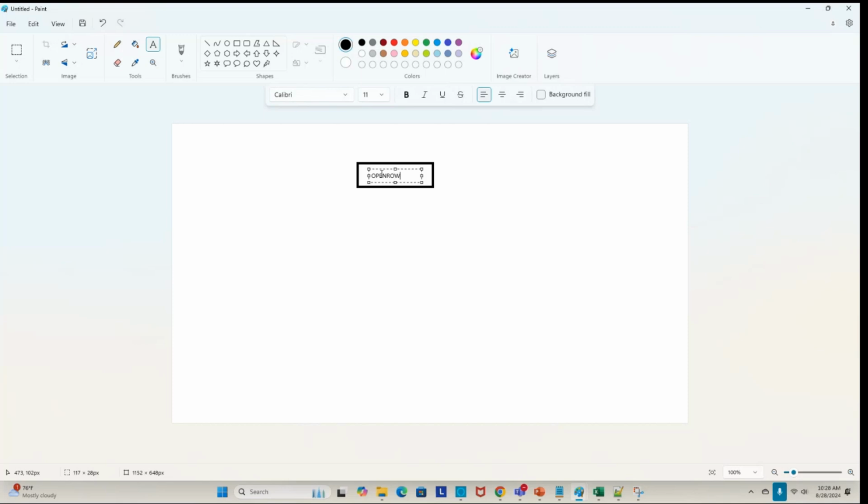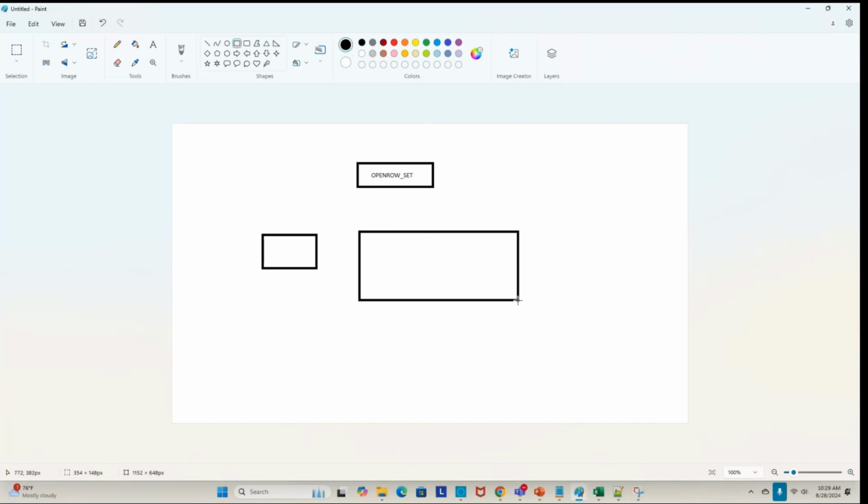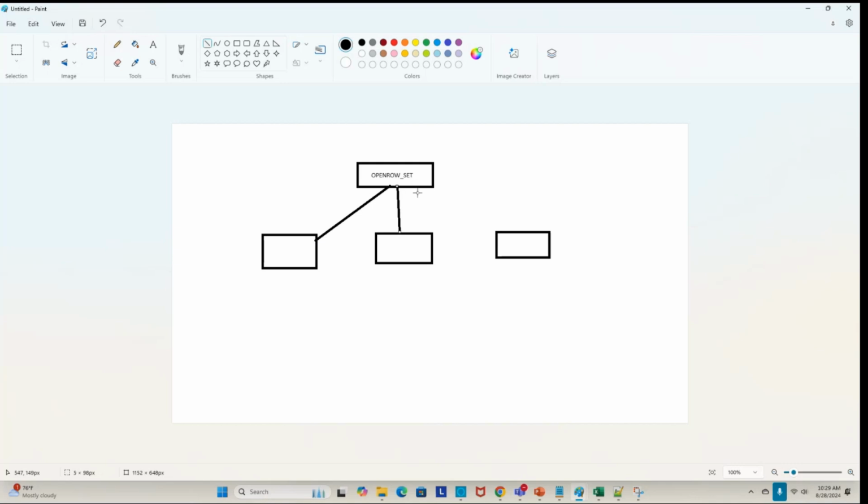Okay, so OPENROWSET basically works flexibly with CSV files, Parquet files and Delta files. These three standard formats it supports. Suppose I wanted to read data from Parquet or CSV, you could flexibly read those files using OPENROWSET.